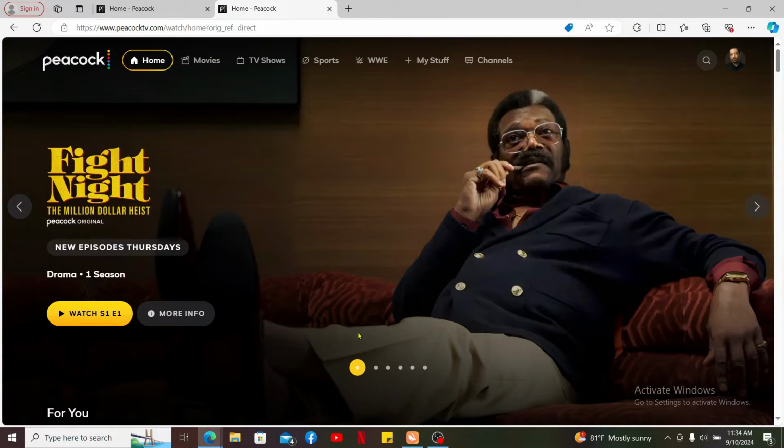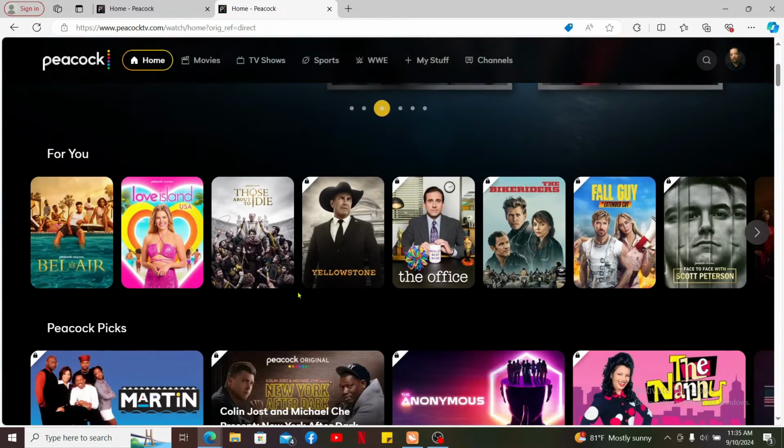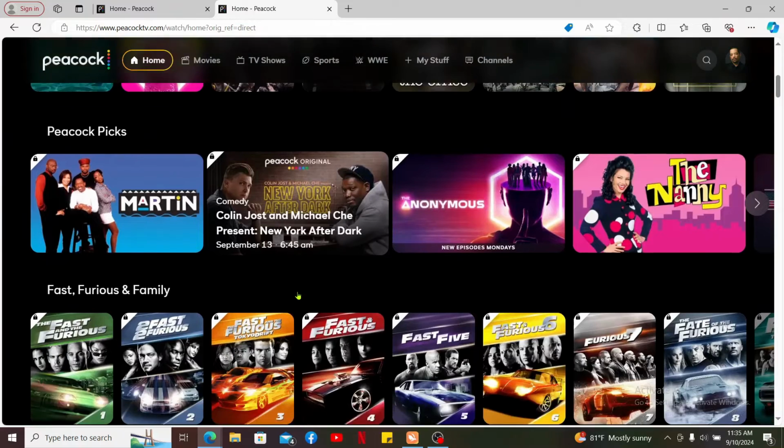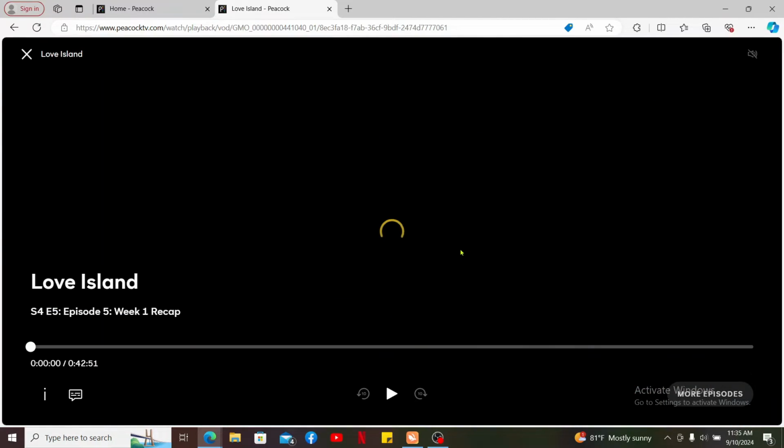credentials. Once you're logged into your peacocktv.com account, go ahead and select a content that you'd like to change the audio language on. Start playing the content, and once it starts playing, click on this little speech bubble icon at the bottom left corner. Inside the audio menu, select a different language you'd like to change to for your audio. Soon after you click on one of the audio options, you will then be able to change the audio language for the chosen content. So that is how it's easily done.